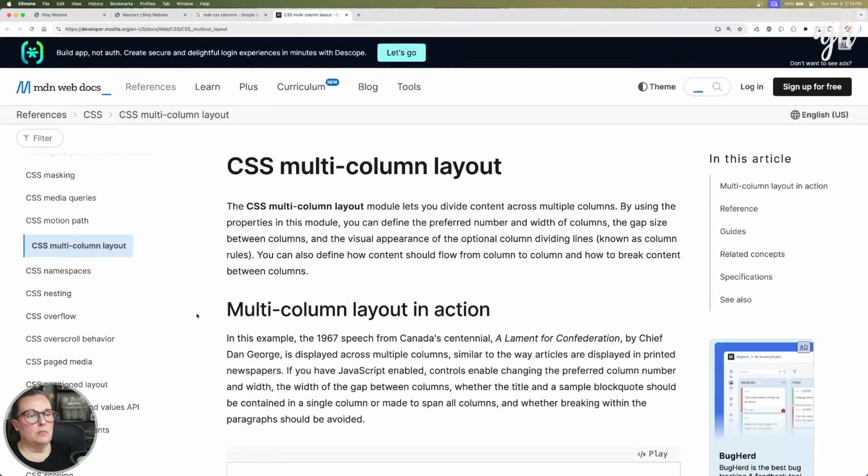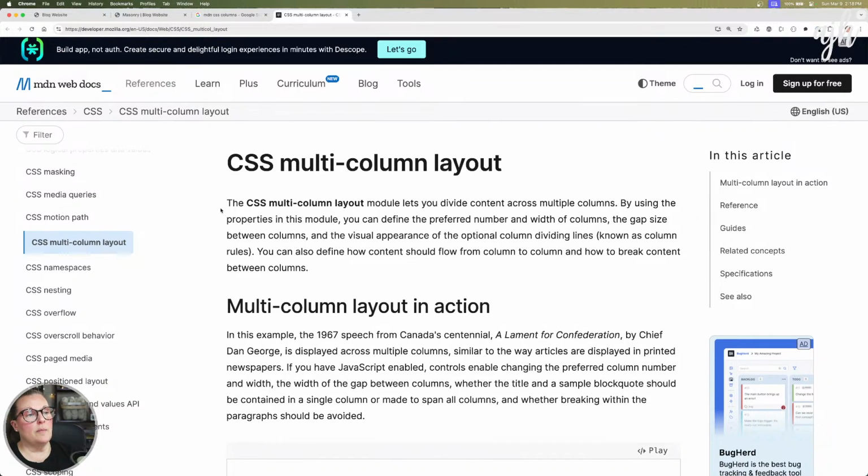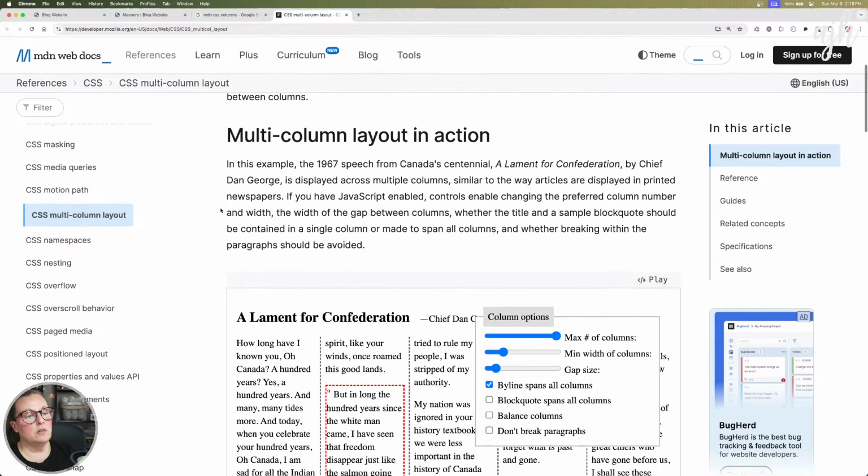CSS multi-column layout. The CSS multi-column layout module lets you divide content across multiple columns. By using the properties in this module, you can define the preferred number and width of columns, the gap size between columns, and the visual appearance of the optional dividing lines known as column rules. You can also define how content should flow from column to column and how to break content between columns.